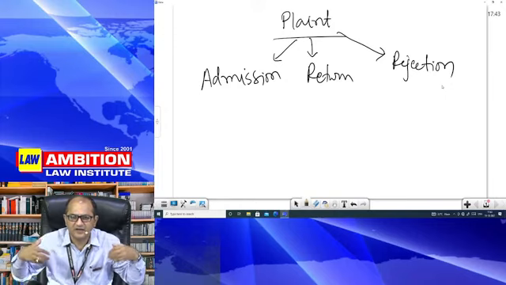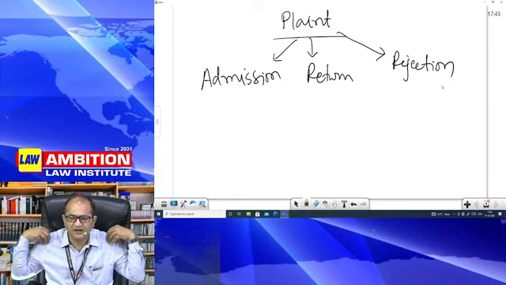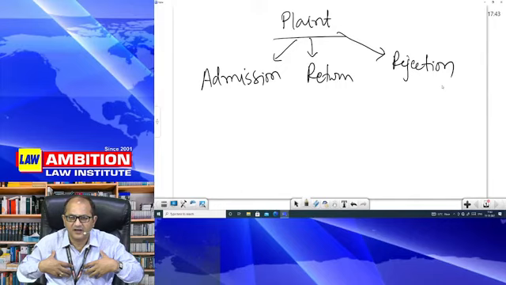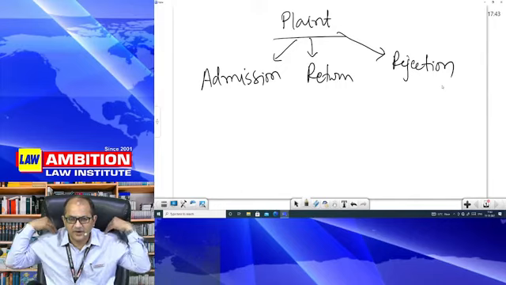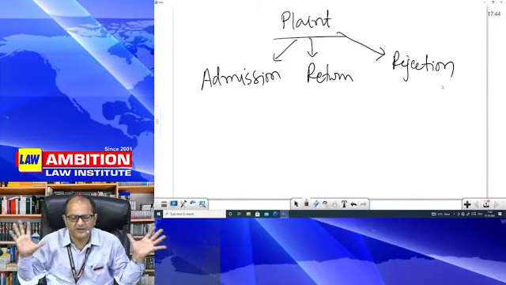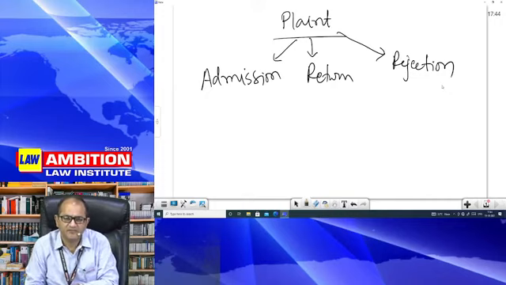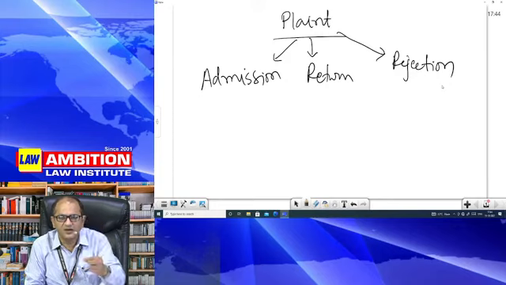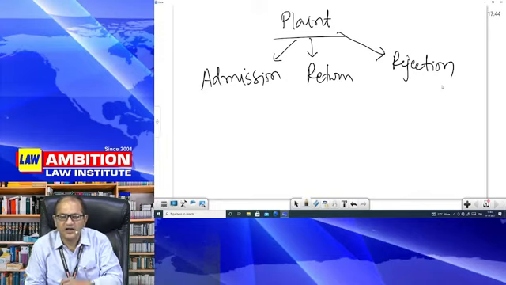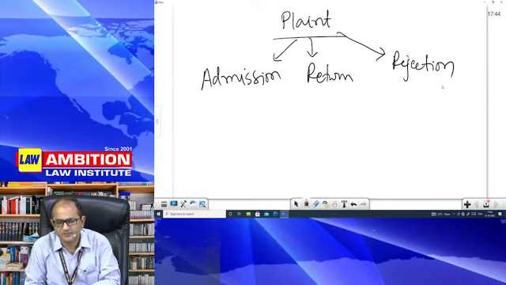If you understand the skeleton, here is the head, here is the hand, and here is the chest, and here is the back, here is the stomach. So everything is very clear. I said yesterday, if you remember correctly, Order 7, Rule 1 to 8 basically deals with the drafting of the plaint. And as far as particulars of the plaint are concerned, this is given in Order 7, Rule 1.